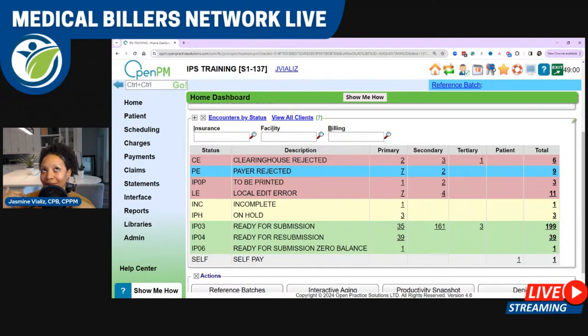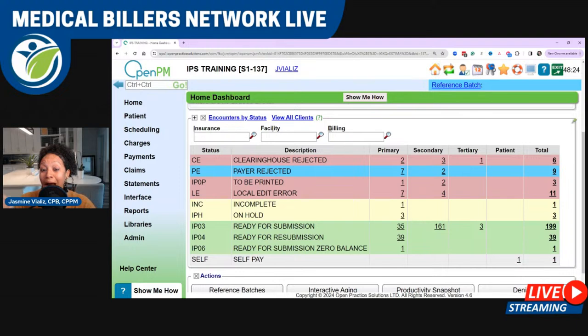Way back in the day, there were old school systems like MDON and MD Online and whatever, these older clearinghouses that had payer reports that we used to have to look at, and we would have to highlight and save pages of the report to work on and find out why claims rejected. Such a pain. If you're still working on one that has reports, you might consider looking at different solutions, because there's just no reason why you should be wasting your time with reports. That is literally at least a 10 to 15 year old process. That shouldn't be the case for you.